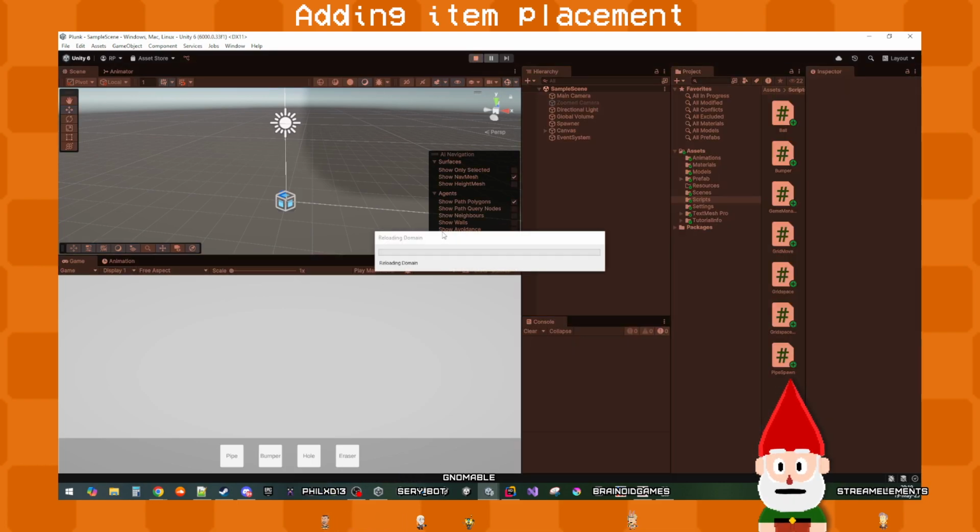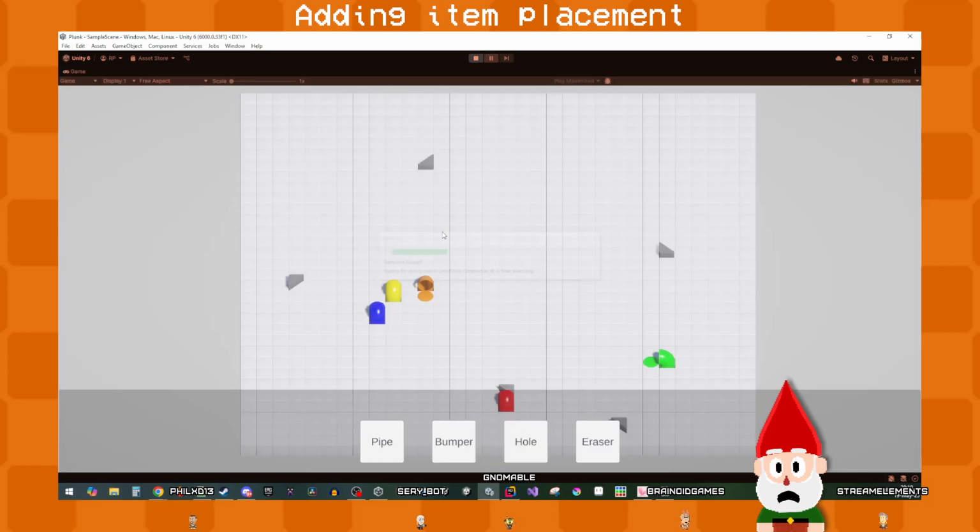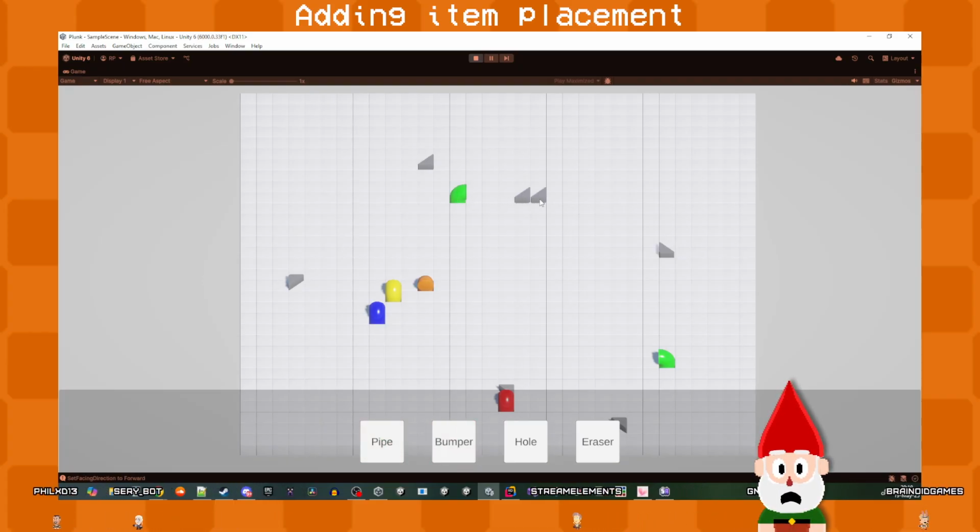Oh, but I do wonder, if I do a bumper that is passable as the second bumper... Okay, give me a pipe like here. There, okay, and then if I do a bumper that is passable as a second bumper here, what does that do?